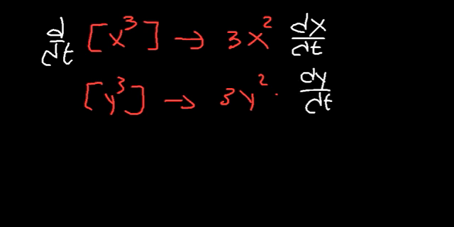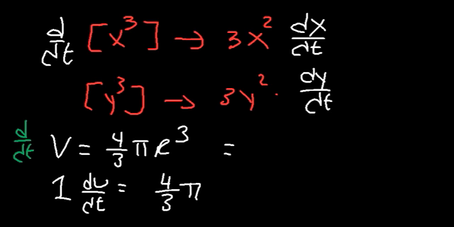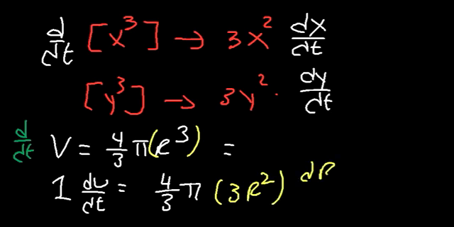And let's say if we wish to differentiate, for example, this problem, volume is equal to 4/3 pi r cubed, and we wish to differentiate with respect to time. The derivative of v is basically just 1. Rewrite the constant. Well, it's going to be 1 times dv dt. Rewrite the constant, the 4/3 pi. And then the derivative of r cubed is 3r squared times dr over dt.